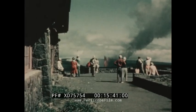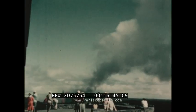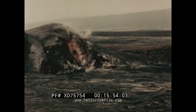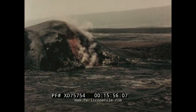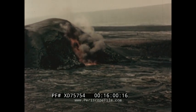From 2 miles away at the Hawaiian Volcano Observatory, a large steam and fume cloud is seen forming from the fountain. All of the eruptive phases ended abruptly with the lake level above the vent. Here the fountain has just died and an avalanche of hot cinder tumbles down the face of the cone into the lake.